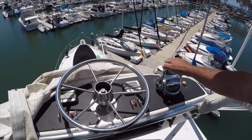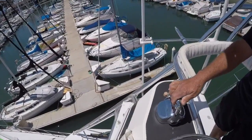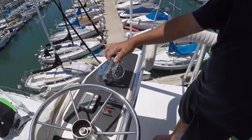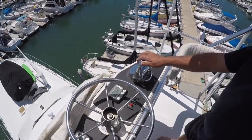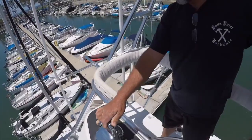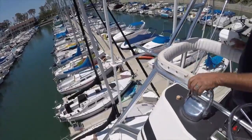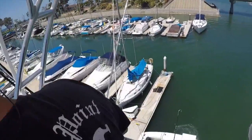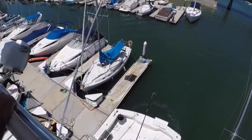Now we're going to place both engines in forward for a split second. As we feel the boat move, we're back out of gear. The boat's just drifting into the dock — no throttle necessary. I'm going to tap the left one into reverse to bring my stern into the dock. Now I'm back out of gear — the boat's just barely moving. I tap both engines in forward just for a second, then tap the left one in reverse because the stern's just a little bit off the dock. Now we're going to place both engines in reverse and simply slide into our dock. As we slowly back up — you see how simple that was? Simple and easy. The key to the whole thing is to go as slow as you possibly can. Speed when docking kills. Remember: speed kills.